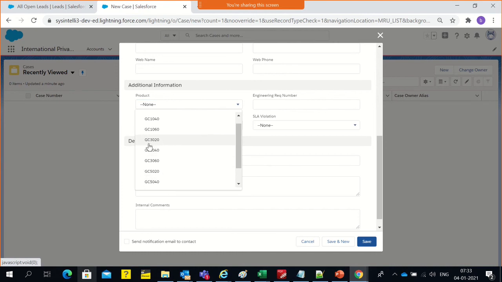As a pick list, you can add it here. The products may be safety, health, insurance like that; based on what you choose, this guy is raising a request. In that also you can add it.